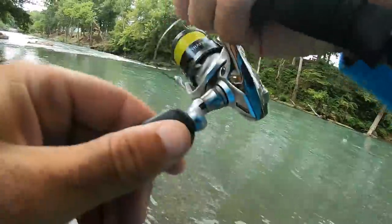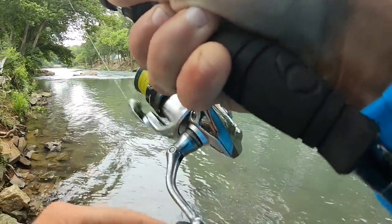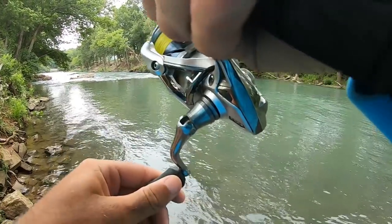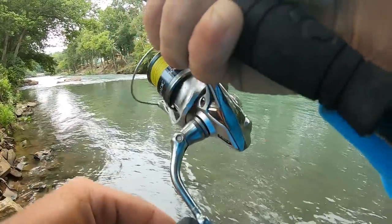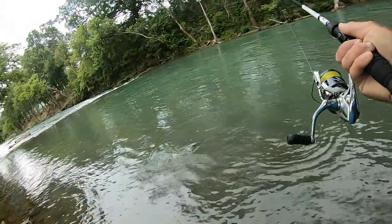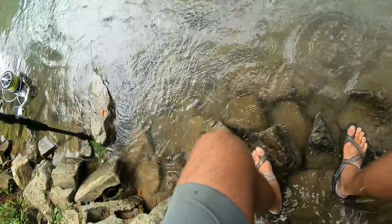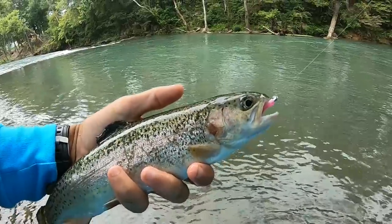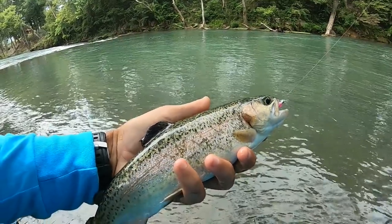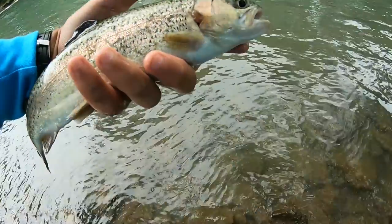Fish on! There we go — airborne! That didn't take too long. First fish, I guess it's a rainbow. Yeah, first little rainbow of the day, took no time — it's all over that Trout Magnet. I love how these guys fight. Once you wet your hands you're kind of slippery. There's the first rainbow of the day, probably about a 13-inch stocker-sized fish. First one of the day — send it back.